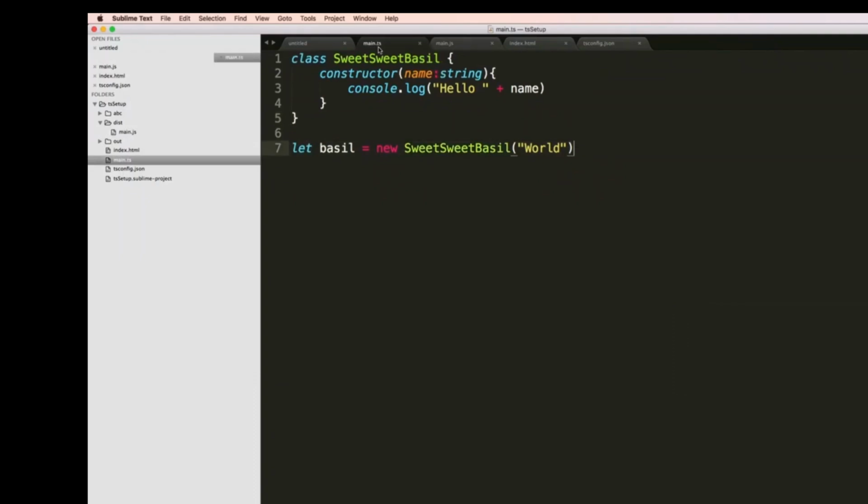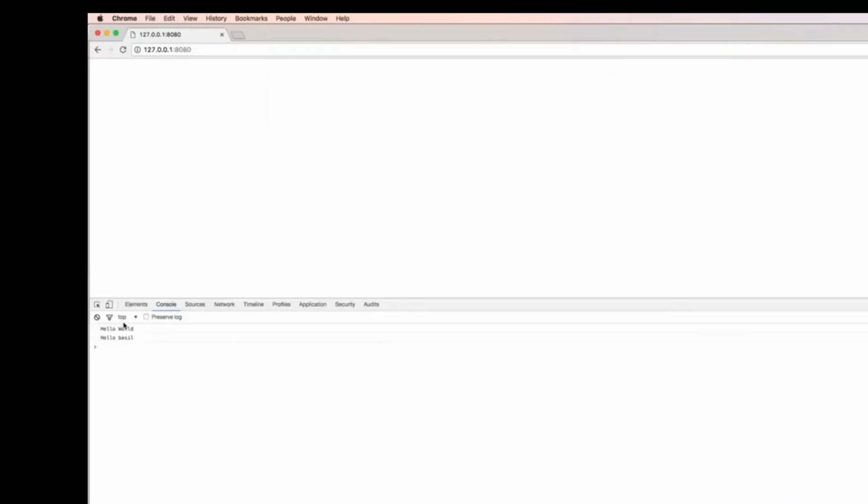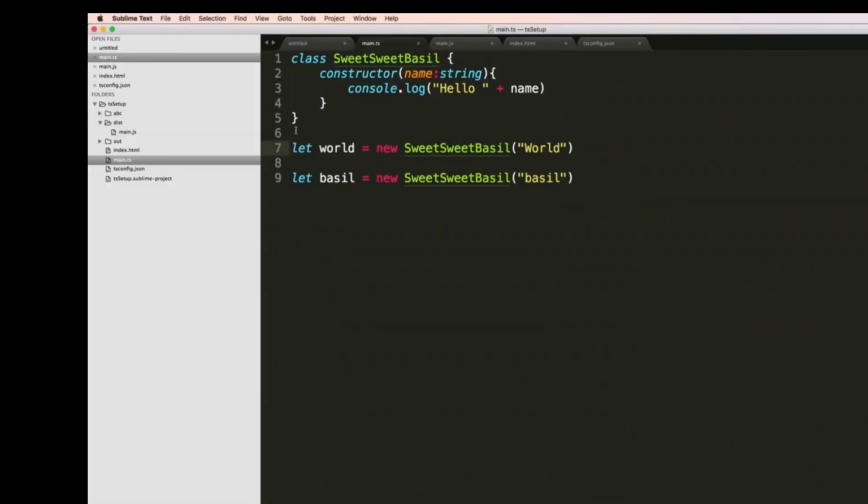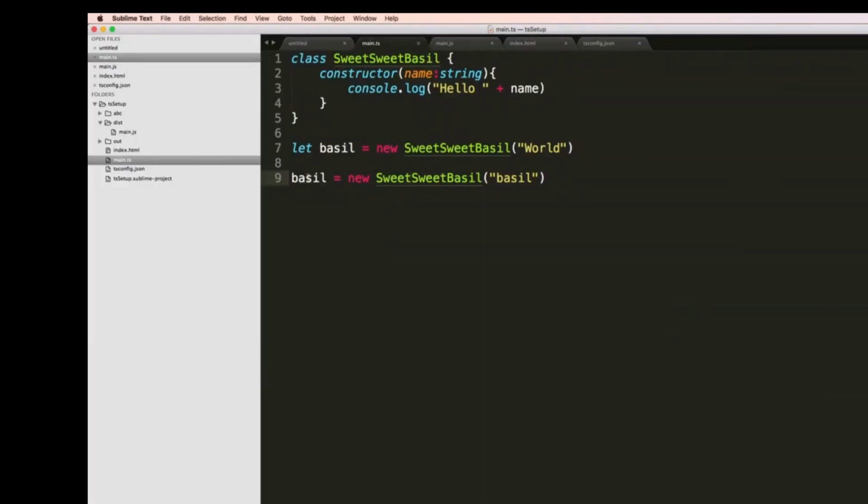If I do this a couple more times back in main.ts, I can say hello Basil for hello Basil, and then world for the first one. We save that, and we refresh in here, and notice that it does it as is. Now, something that you'll also notice is that we can't use the same variable multiple times. That is, I can't declare it multiple times. Again, we'll come back to variables, but basically you have to declare the variable to use it. Of course, I could do something like this where I'm just redefining the variable. So if I refresh in here, it's still doing the same sort of thing, but when I use Basil again, this would actually go off of this second version.